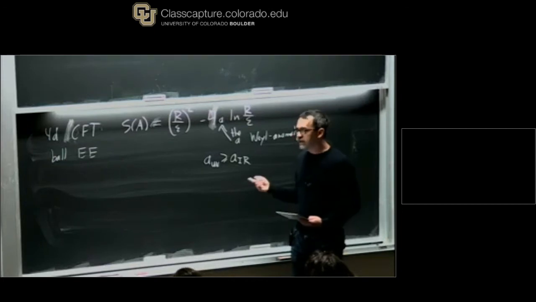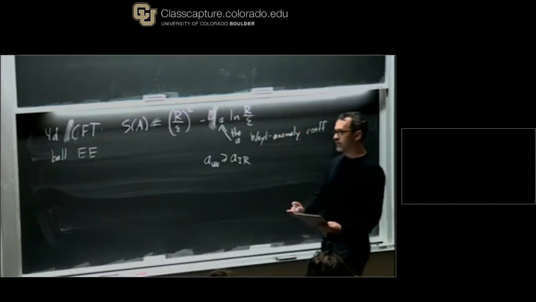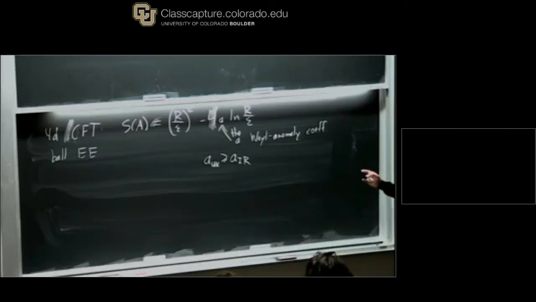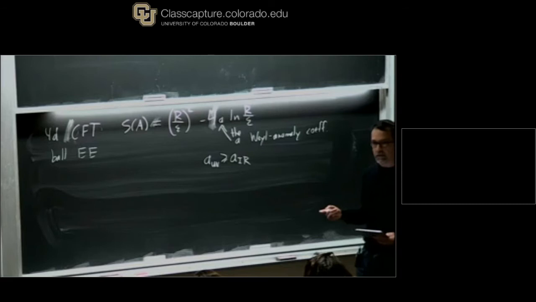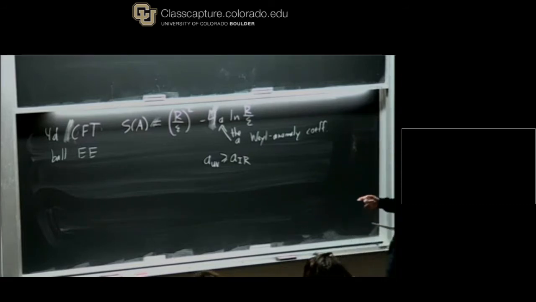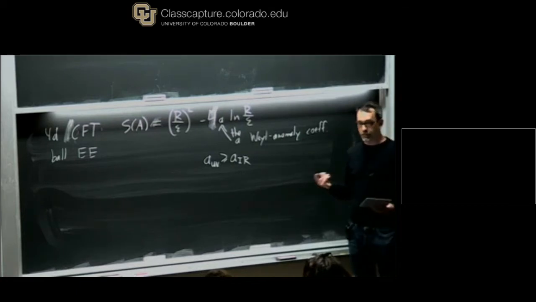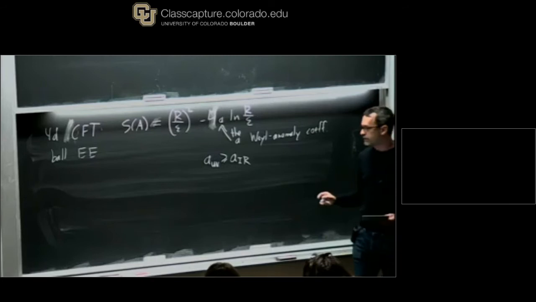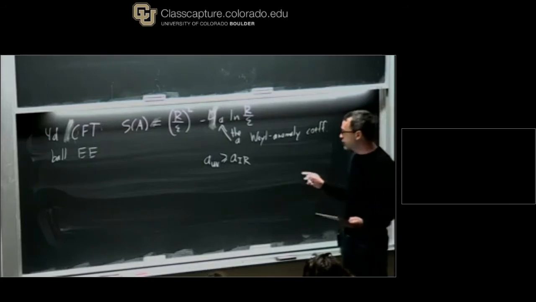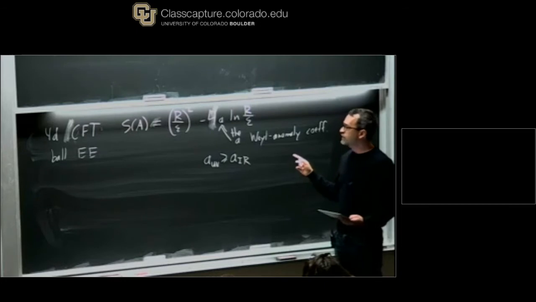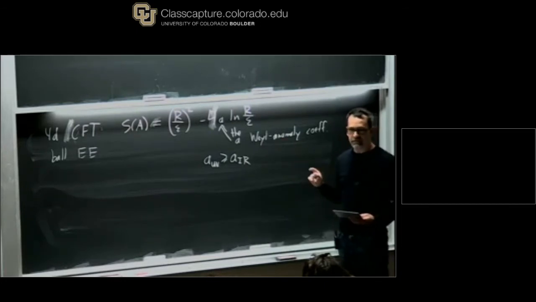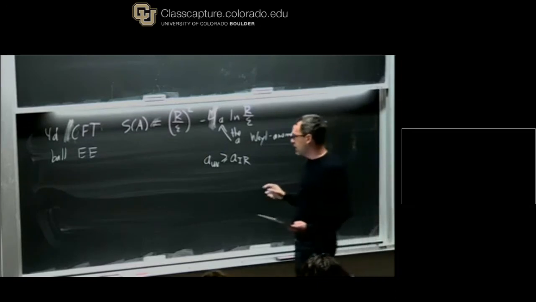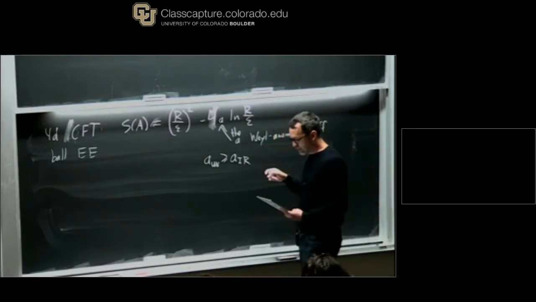And then this was proven, very roughly by analogy with Zamolodchikov's proof of the C theorem, using correlation functions of the stress tensor and unitarity, by Komargodski and Schwimmer a few years ago. But instead of 2-point functions of the stress tensor, they had to use 4-point functions of the stress tensor. Much more complicated proof. This was proven just a few days ago using the ball entanglement entropy and strong subadditivity by Casini, Testé, and Torroba.